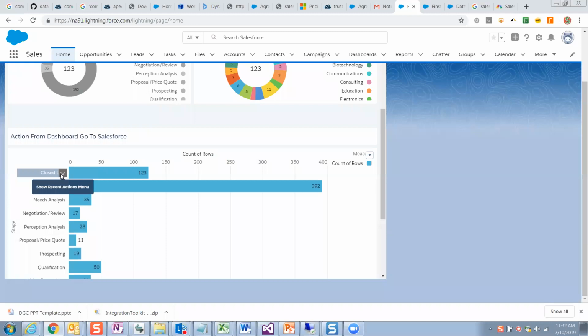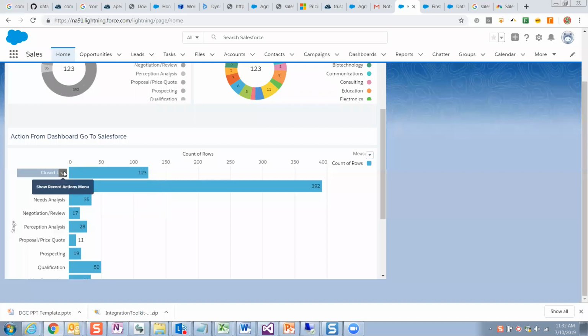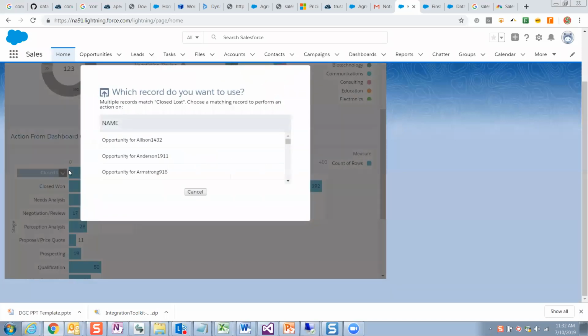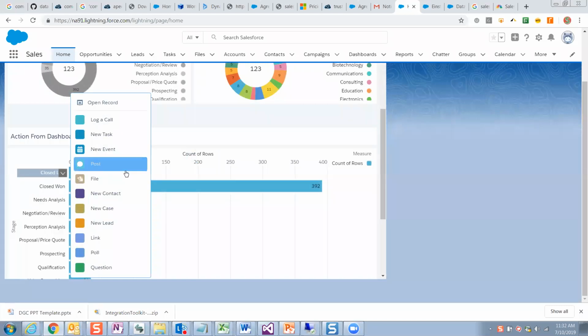That feature is available in Salesforce or Einstein Analytics. So if you see this dashboard, I see these closed opportunities. There are 123 opportunities. If you just click on this, a window will come up. These are the list of the opportunities which are closed. And let's say I want to view this Maxwell opportunity, you can just click on that Maxwell opportunity. You can do all these actions.